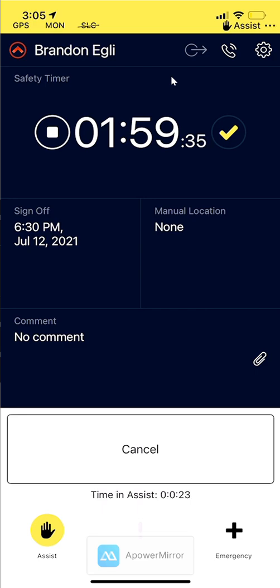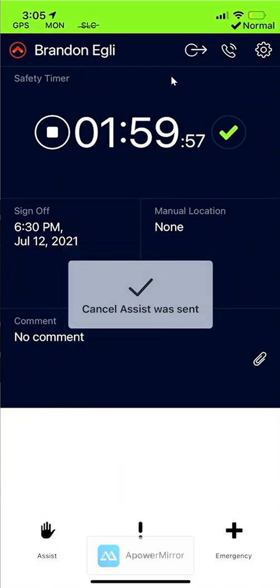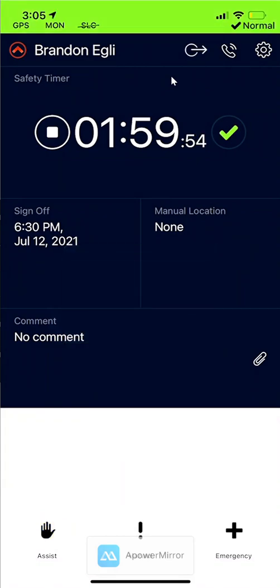I'm sending this through. You will get feedback at the top where it says assist when an agent has taken control of that assist you've sent through, and then from there your escalation plan, that set policy, would take over from that standpoint. If I no longer need the assist, things are good, I've been in contact with the agent, the plan's in motion, I can come out of the assist mode on the app. I can hit cancel. It's going to ask me to confirm. Yes, I confirm I no longer need assistance, and I go back to my normally monitored state.